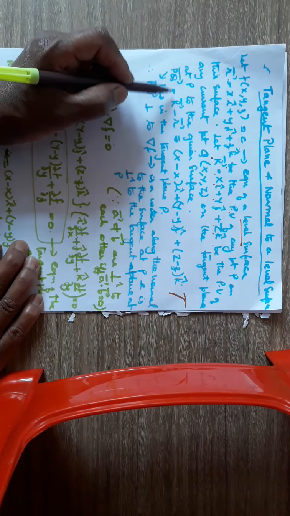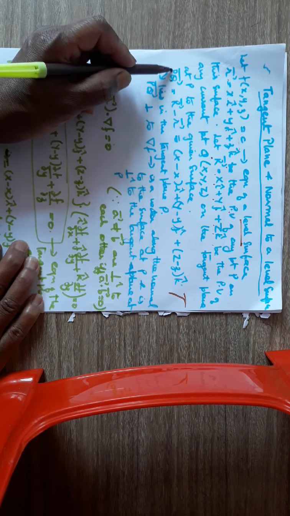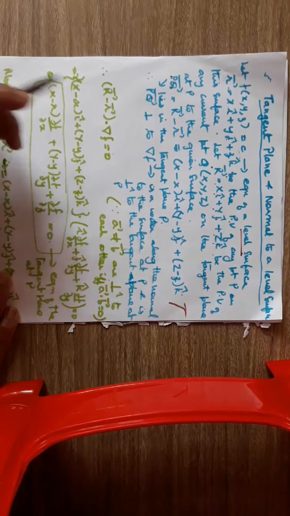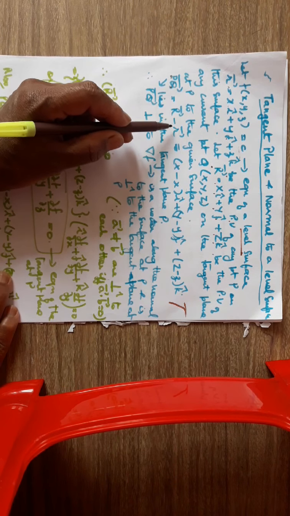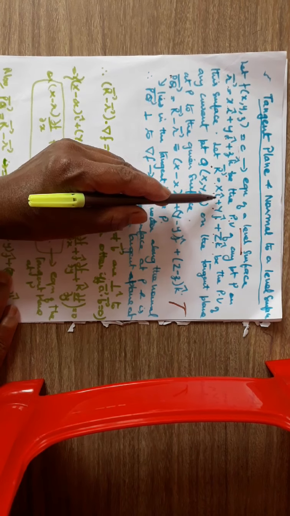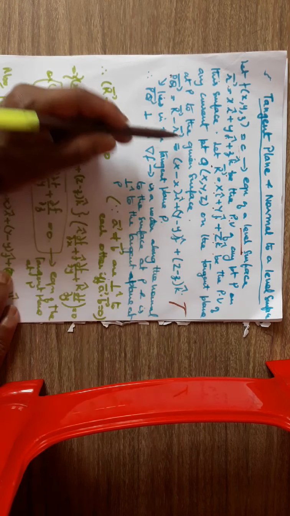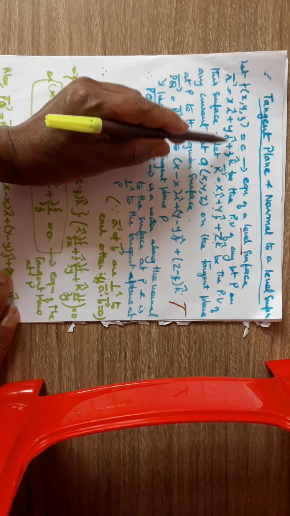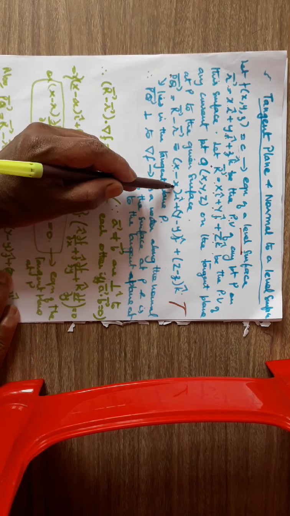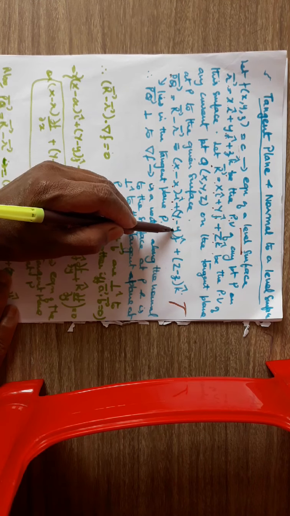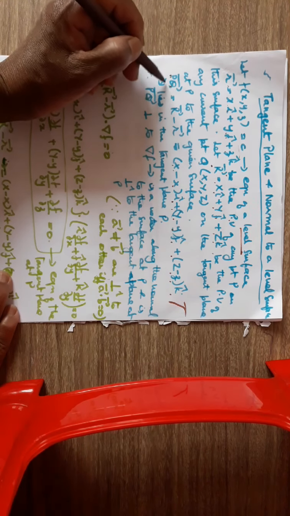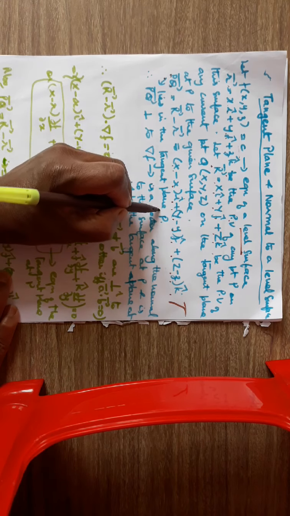So PQ bar, as you know, is nothing but the position vector of Q minus the position vector of P, which is equal to R bar minus small r bar. As you know, capital R bar is equal to Xi + Yj + Zk, and small r bar is xi + yj + zk. So you just subtract these two vectors. It gives you (X - x)i + (Y - y)j + (Z - z)k. And note that this PQ lies in the tangent plane at P.